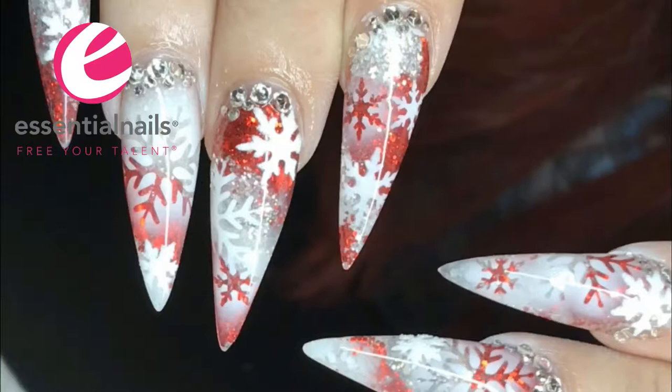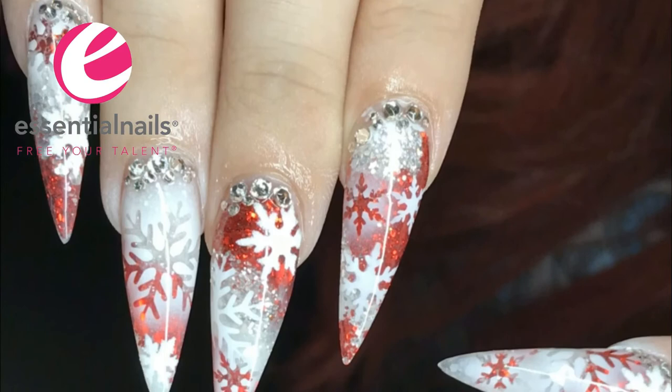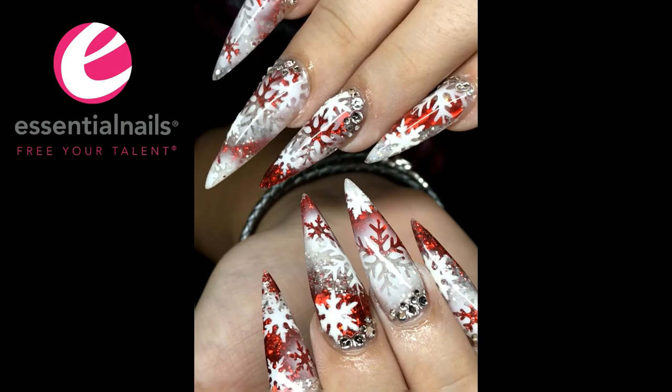My client who was wearing them, she went to New York and ended up being proposed to, so she had a beautiful sparkly diamond ring to go with these nails as well.